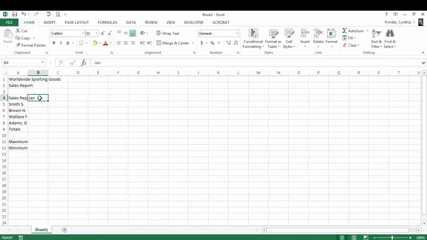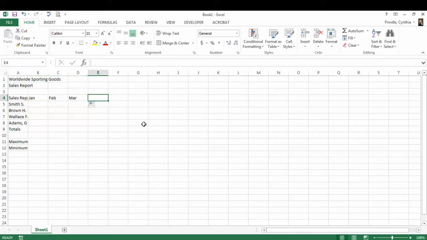And instead of typing in February and March, you learned about this feature in the last videos, but this is called the fill handle. It's the little square knob in the lower right corner. If you position your mouse on it, your mouse turns into a thin black crosshair. And I'm just going to drag that across the other 2 columns so you see it automatically, you use the fill handle. This feature is called autofill. It fills in with the appropriate labels. So this is the 3 months in the first quarter.